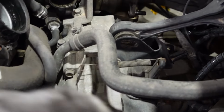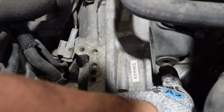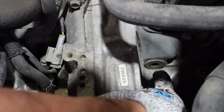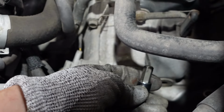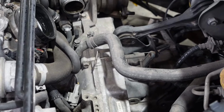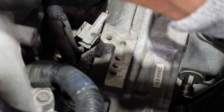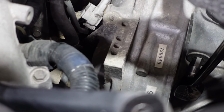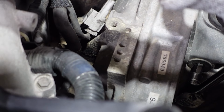Okay, so now the slave cylinder is already disconnected. You gotta pull that 10 millimeter. Let's see. Pull that out with this 10 millimeter and remove the release for the clutch fork. Ugh. Moving the whole engine.